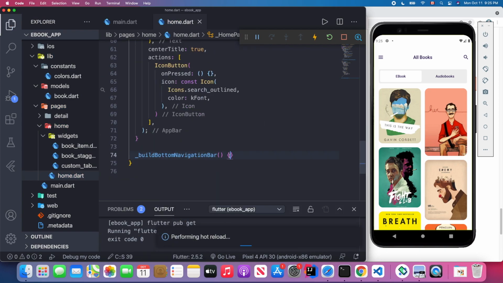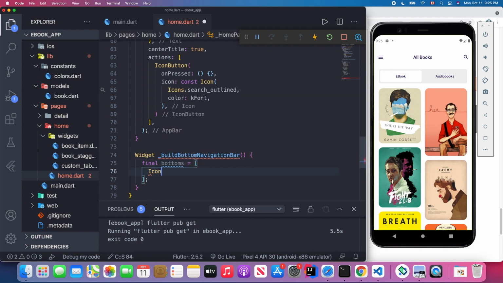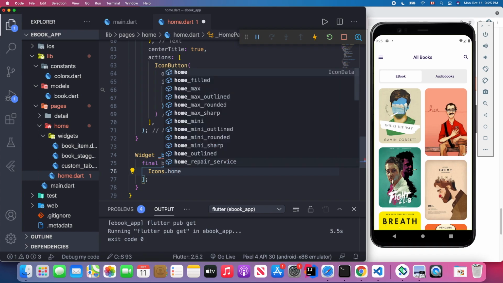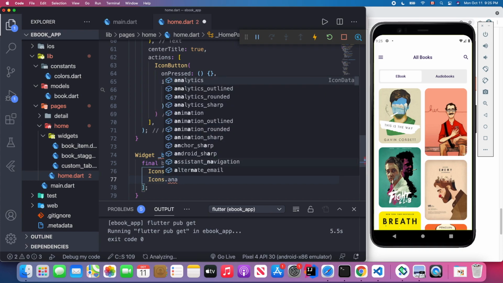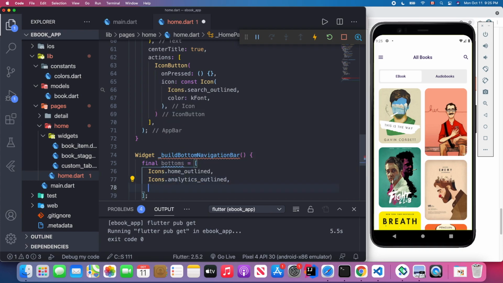So for this method, we're going to return a widget. Here, first we're going to declare a list of buttons, containing a list of icons. The first one will be Icons.home_outlined, right? The second one will be analytics_outlined.